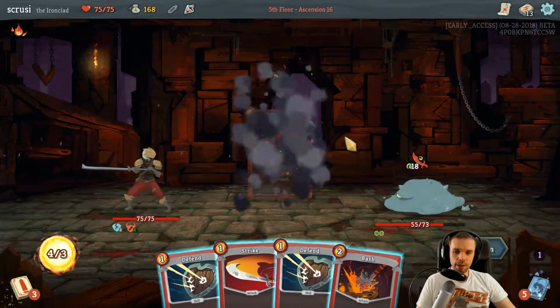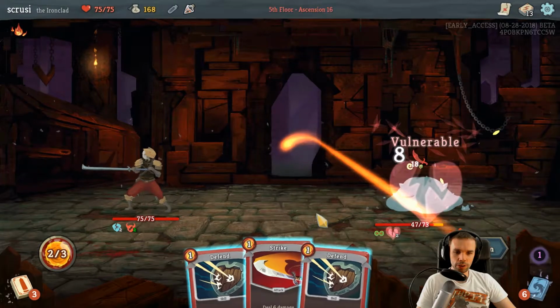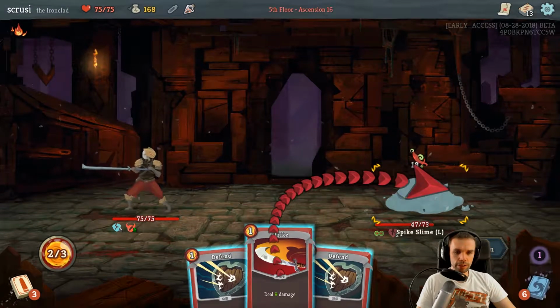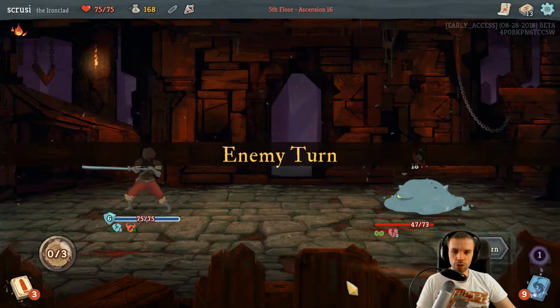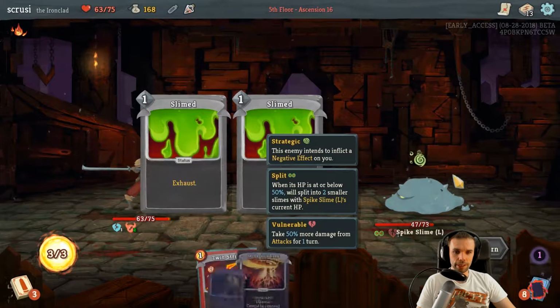So I'm gonna see red, bash. Check if my math is correct. This puts you down to 38. Yeah. Defend, defend. Take out 12. Don't like it.